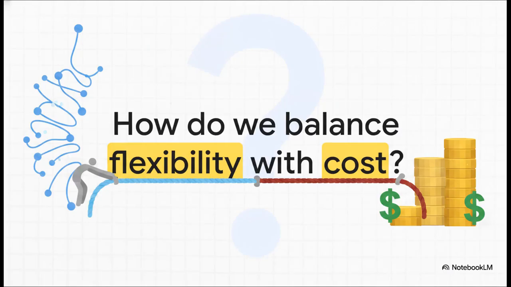Okay, let's dive right into this. How exactly do we balance flexibility with cost? I want you to take a moment and just let that question resonate because it is literally the central tension of modern IT infrastructure. Usually, if you want a system to be highly adaptable to individual user needs, well, it costs a premium. And on the flip side, if you want to aggressively control costs, you typically have to lock the system down, which restricts what the user can actually do. It's a classic tug of war. And let's be honest, usually IT budgets end up pulling the hardest, right? Leaving users with rigid lockdown software that is just incredibly frustrating to use.